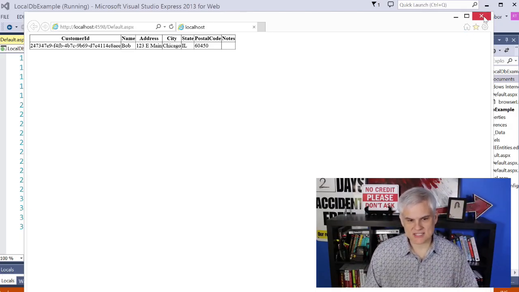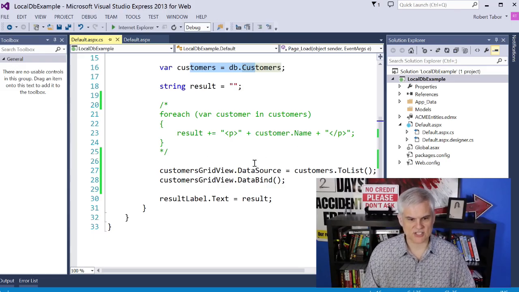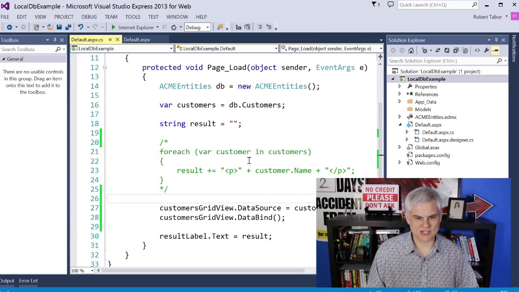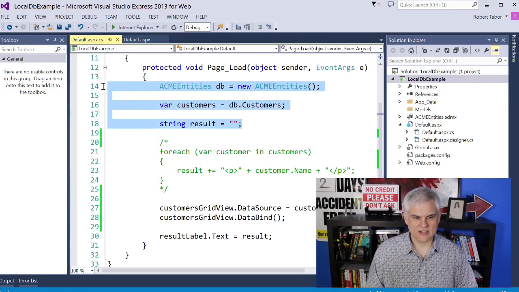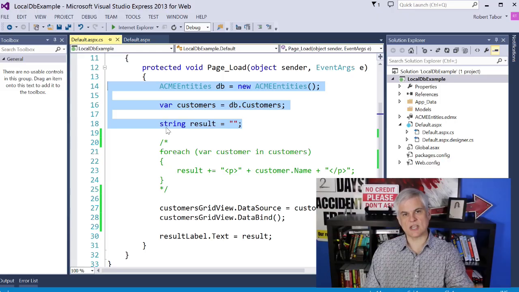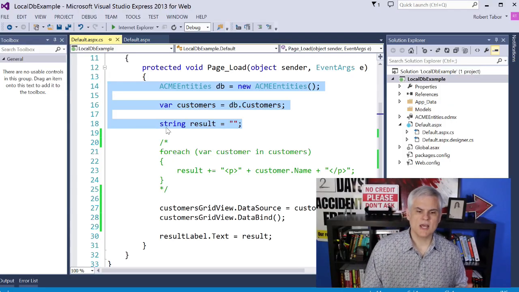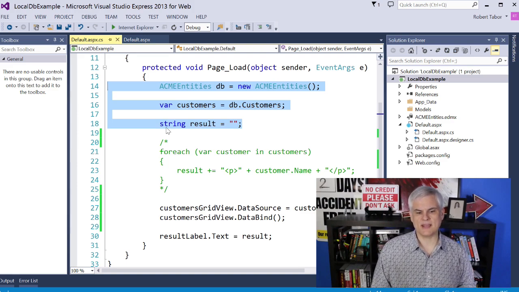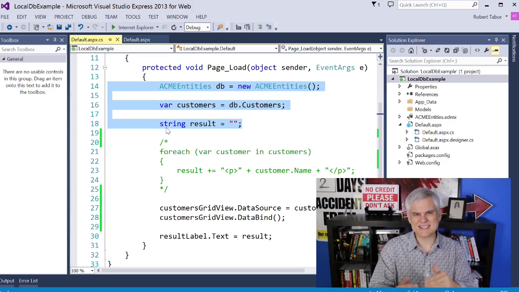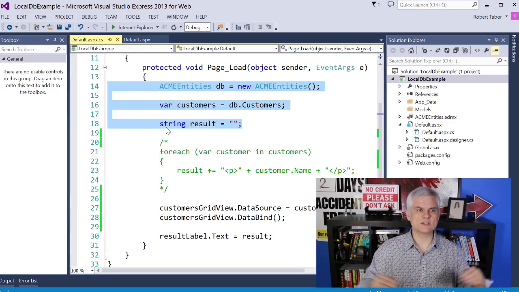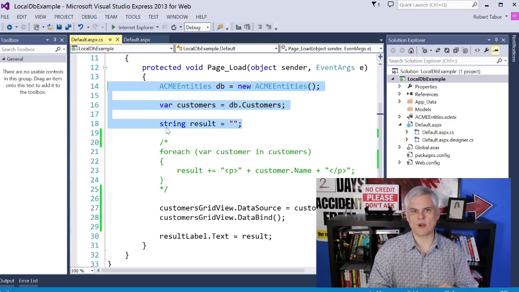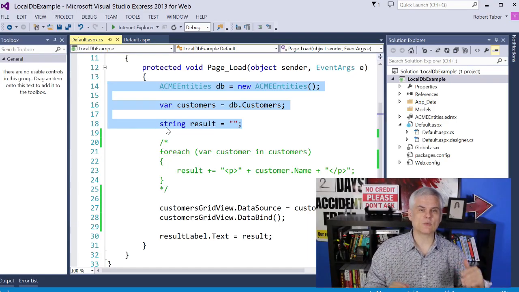Now, the next step for us would be to actually start separating out some of our logic into layers. So, for example, we would take this code essentially and put it in a different assembly. We could leave it in the same project if we wanted to. This goes back to what we talked about with separation of concerns a couple of lessons ago. We could just separate it into classes and folder structures and things of that nature in Visual Studio in a single project. But I found, and many people find, that in order to enforce that layering of your software, you should create separate projects for each layer within your solution.